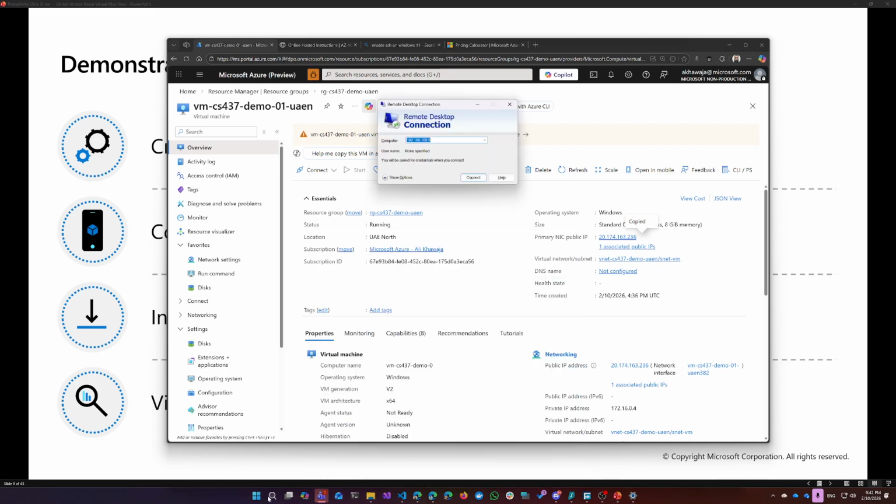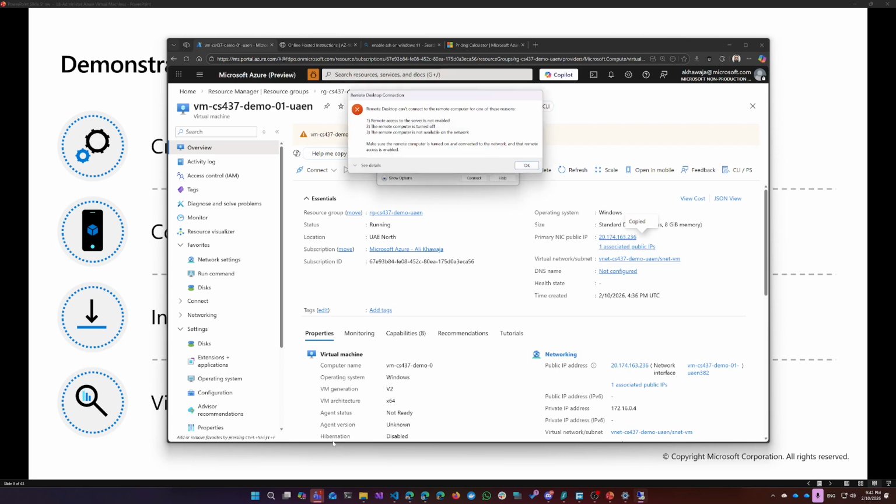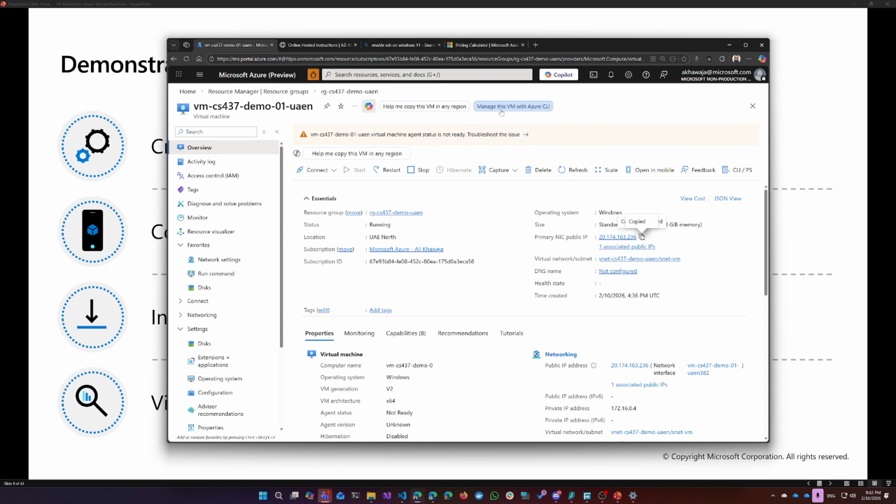Okay, I can put the IP address. Let's see what happens. Will it allow me to connect? अब अगर आपको you want to see what is happening with my VM, right? Okay, let's see if there's a firewall issue or something else. Okay, let's take a look. But I just want to see what is going on with my VM virtual machine.